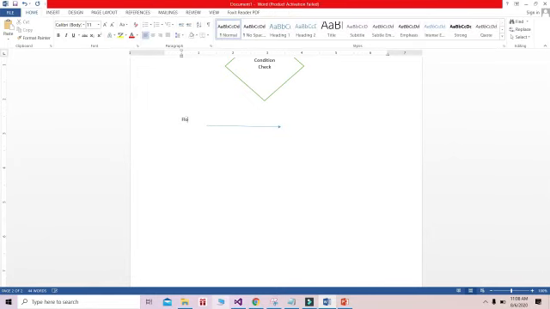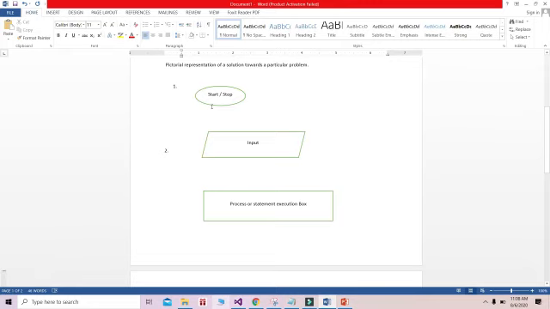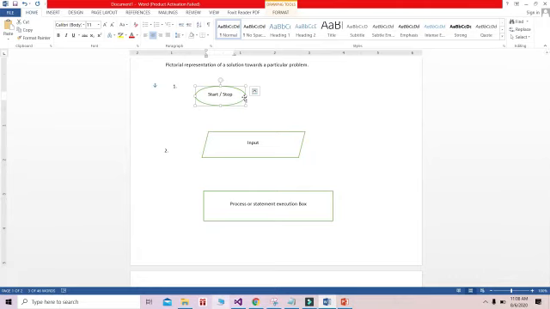We call them flow lines. These are the particular items that we need in order to draw our flow chart. Similarly, each and every shape in the flow chart has its own meaning. That means when we depict this, it means either the stop of our logic or the start of our logic. When we are using this parallelogram, we mean that we are taking input. There might exist different parallelograms within one flow chart.